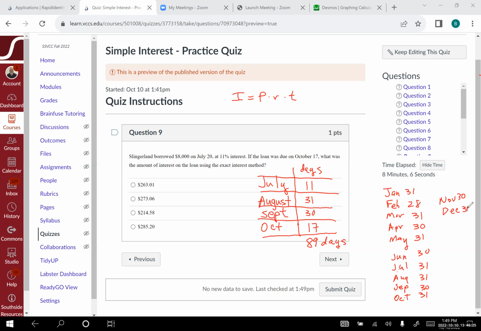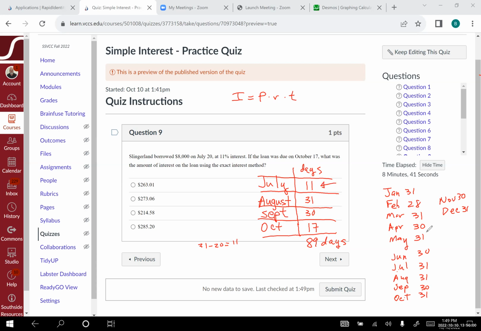All right. So those are all the different number of days in every month in our messed up calendar. I'm sorry about that, but that happened centuries ago, so they didn't ask me. So when we said we borrowed the money on the 20th of July, July has 31 days. So we count the days after the 20th. We get 31 days in July minus the 20 days. So that's where the 11 came from.